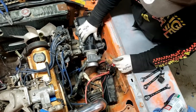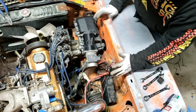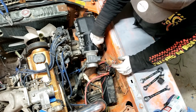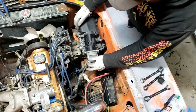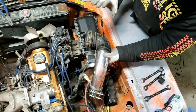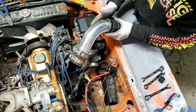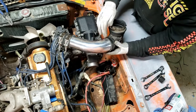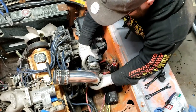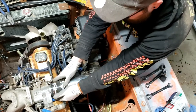Once the airbox is bolted in, I can put the intake pipe on from the box to the throttle body. The airbox is nice and secure — a little bit of room and pretty close to the alternator down here, but I think it'll be fine. Worst case I could trim a bit of the airbox or re-weld the stud, but we'll run it and see what happens. The intake pipe uses the stock Ranger elbow, a piece of intercooler piping trimmed to slightly less than 90 degrees — tight enough I don't even think it needs a clamp — then a reducer down to the throttle body.